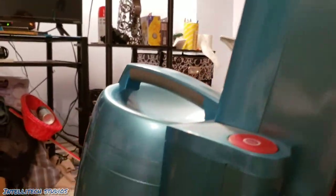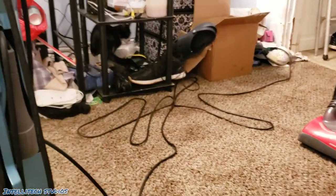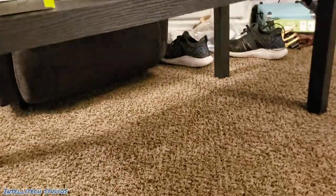But yeah, so some flimsy plastic right here. Bit discolored, not too bad. So, oh, hi, Rika. Hi. She was underneath the chair for some reason. Anyways, so that's enough time wasted. We're gonna go ahead and try this out.